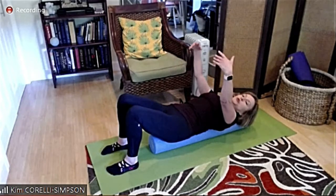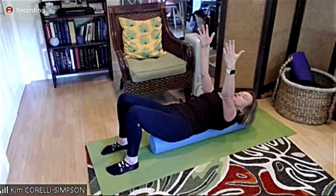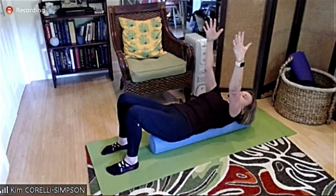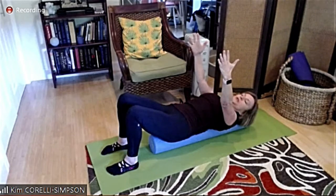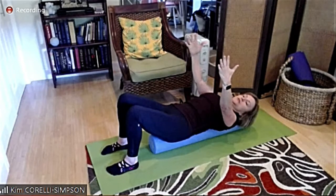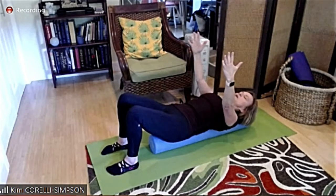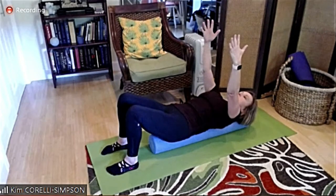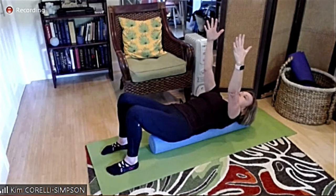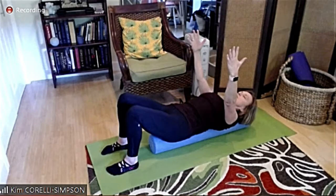All right, staying in the neutral spine, bring your hands up towards the ceiling. Fingertips pointed up towards the ceiling, arms super straight. On the inhale, reach up towards the ceiling. On the exhale, drop those shoulder blades around the roller. Good. Just a couple shoulder slaps. Inhale up. Exhale, drop, mobilize those shoulder blades around the roller, open up your chest, up and down again, inhale up, exhale down, inhale up, exhale down, one more time, inhale up, exhale down.